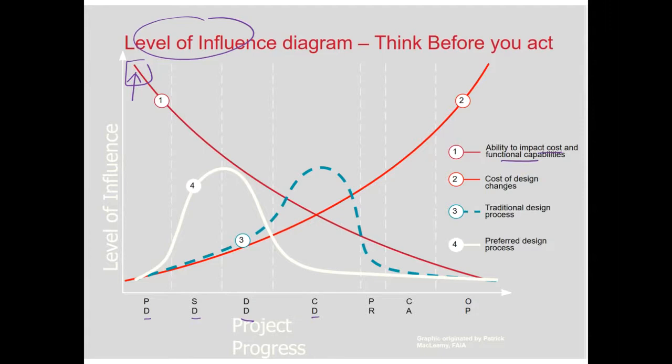Likewise, graph 2 indicates the cost of design changes. At an early stage of your project, the cost of design changes is minimal because all you're doing is live design. Anything could be changed without having any major impact. But unfortunately, the way we work within our construction, the production team and the contractors who have a lot of knowledge about production get involved only after the bidding. That's almost halfway in this life cycle. And using value engineering principles, they try to trim the scope of the project to get the project back on track. So we see a lot of thinking taking place quite late in the project life cycle.